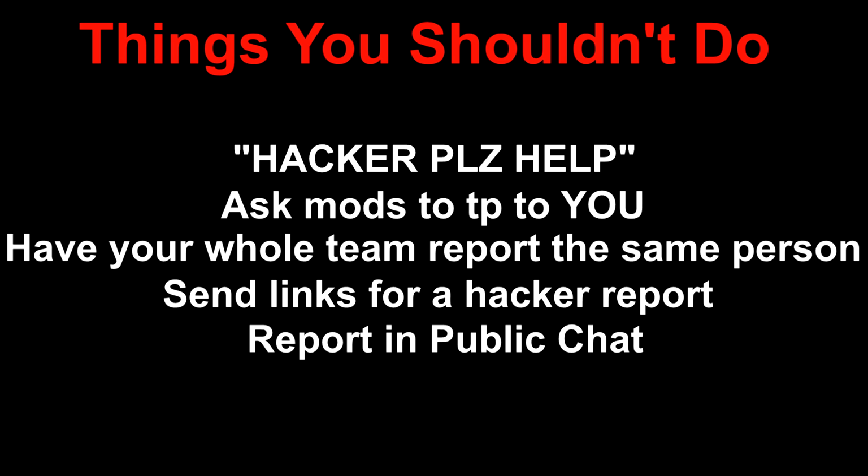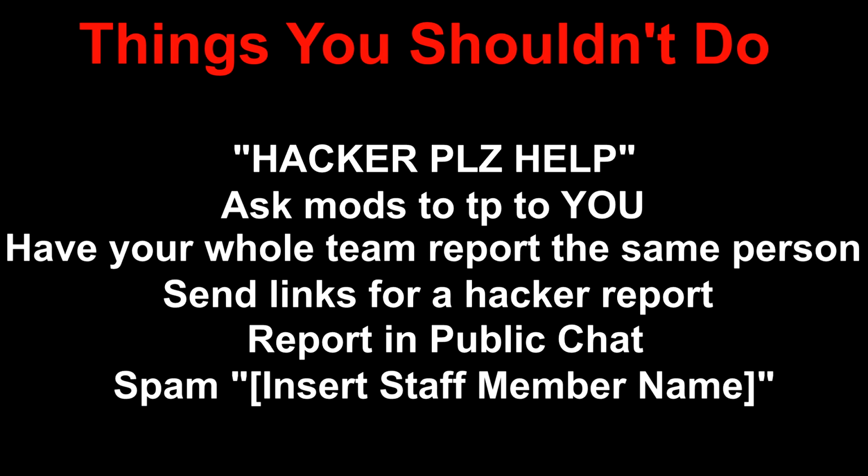Last but not least, do not spam the staff member's name. You don't need a response from them before you ask them a question. You can include their name. What's actually ideal is that you include their name in the same line as the message, or if you want to say their name and then ask the question right after, that's fine too, because we get notified, we get a little ping when you say our name. But you don't need to just say "Dills" and then wait for me to say yes or respond to you before asking a question. It's perfectly fine to just ask a question. That's what we're there for.